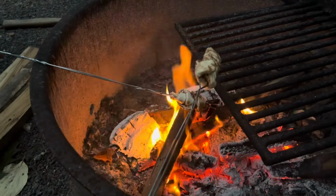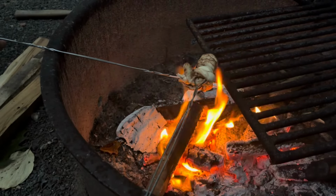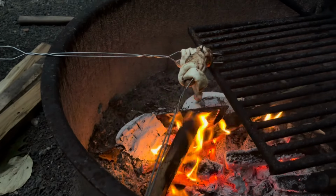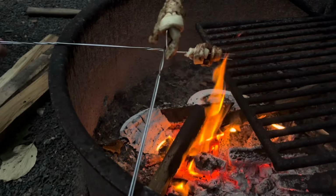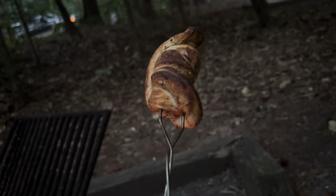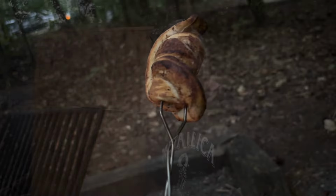They are actually starting to puff up a little bit. I guess the key would probably be to not cook them too fast. And always turn them in the same direction so you're not unraveling. Which it looks like mine is. Well, it is coming along. Very toasty. Looking forward to trying it.